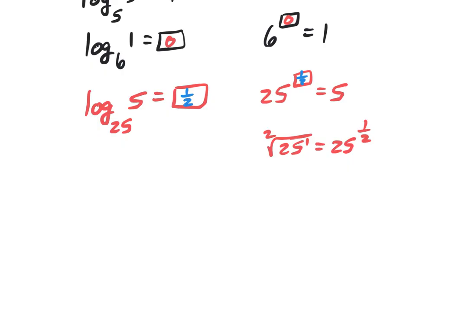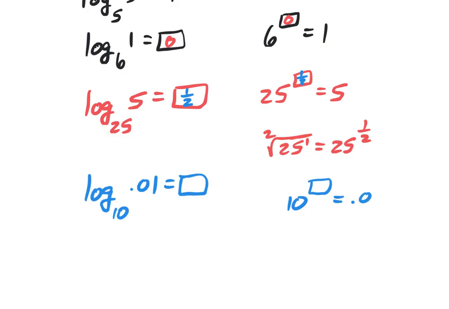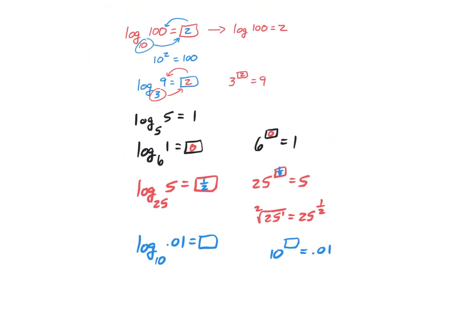One more I'm going to put up here. This is another one that kind of goes back to your exponential rules. 10 to what power gives me 0.01? Well, up here, when I had base 10, I could move it 2 places. Basically, it tells me how many zeros I have when I have base 10. If I had log of 1,000, it would be 3. If I had 10,000, it would be 4. It basically just tells me how many zeros I have there.